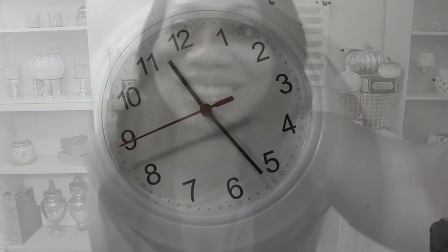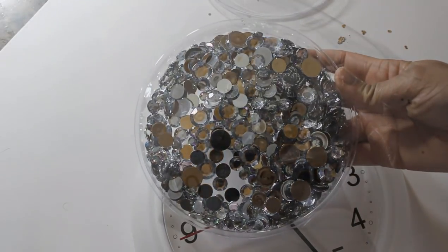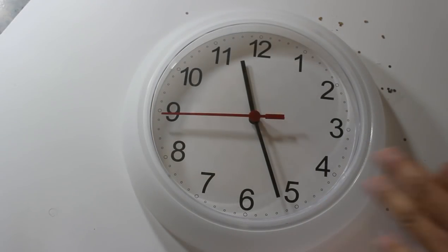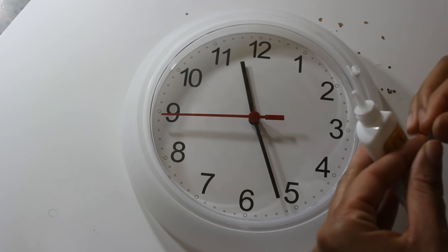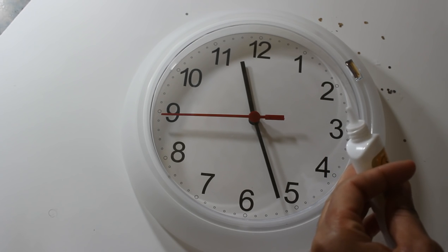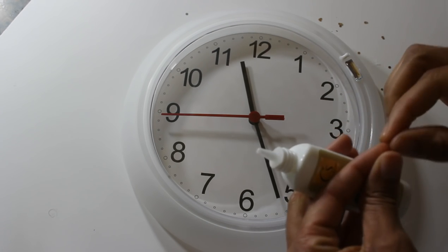First off, I'm going to be going in with this clock that I already had, and it was from IKEA. I'll also be using these gems from my local craft store. And this glue is just from the Dollar Tree. So what I'm doing here is just placing my gems around the perimeter of the clock. My plan here is just to place the gems in a circle rectangle pattern. This helps me to curve my gems.